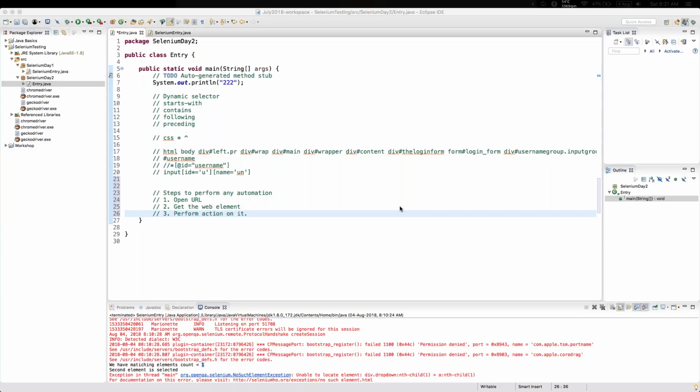Okay, so now I'm just explaining the different locators and location strategies. We have so far seen almost like 50% of it. Still there are many more. Okay, and now we were actually discussing dynamic. The reason we were discussing dynamic is because you would probably come up with options. Let me take some of the options I told you now, like get everything starting with the U and then name as UN. Did you see that? It doesn't make sense here, but in your project it could make sense.